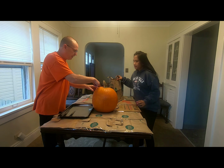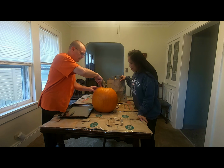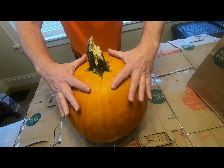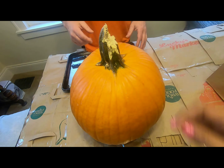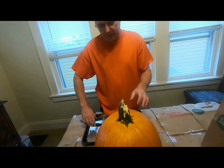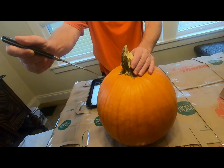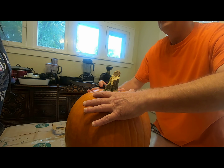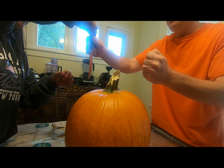First thing you do is you cut the top. Cut the top? Yeah, where my fingers are. Cut about that size. Is it supposed to be round or square? Round, so it'll go right back on. And you cut like this at an angle. See the angle? You cut it at an angle so it has like a lip, because we're going to put the cap back on it.